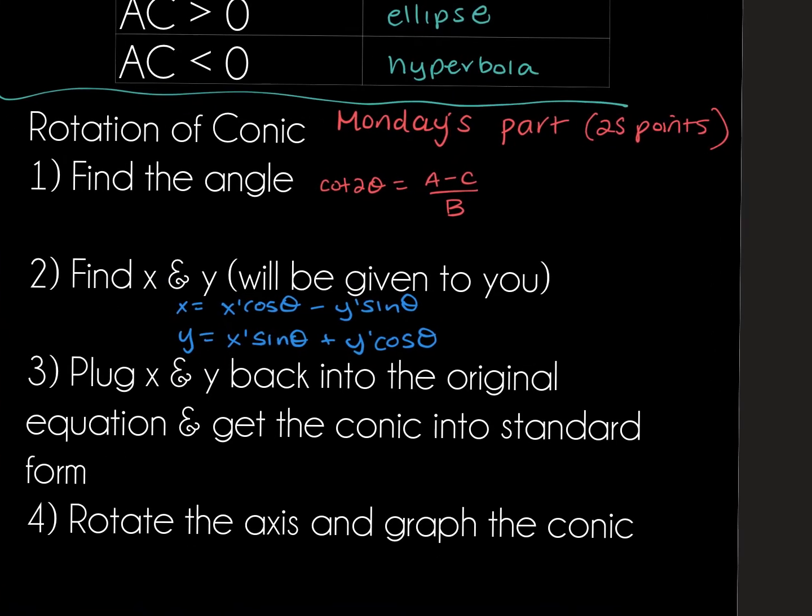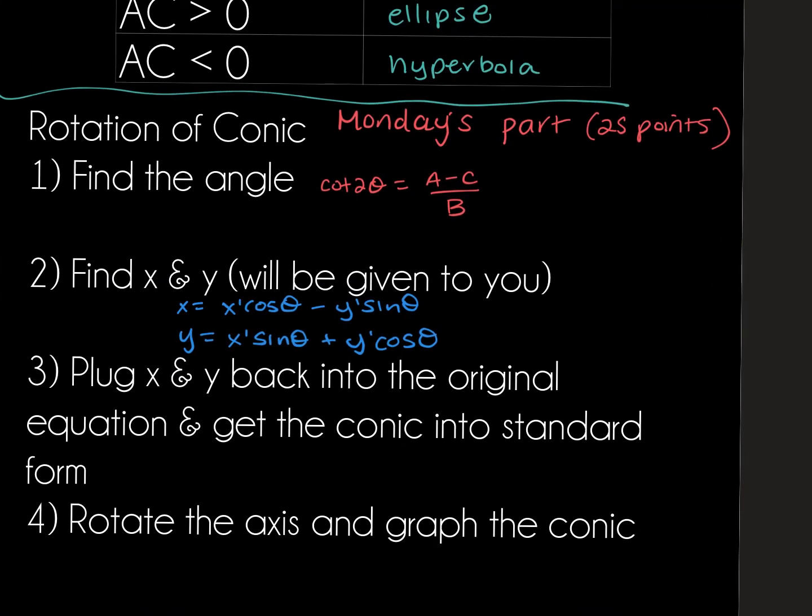For part 2, just because some of the numbers are bigger on the coefficients, I gave the basic calculator on lockdown if you want to use it. Like yesterday, it'd just be simple multiplication, but if you want to use it for that, that's fine. But there will be no other calculators. There will be no graphing, no scientific, no other calculators on either portion of the test. You definitely don't need it on Friday's portion, but I gave it on Monday's just because I don't want anybody to complain that their numbers are too big. The numbers are going to be big, bigger than 2 and 4. I don't want the multiplication to be what hangs you up on your time.